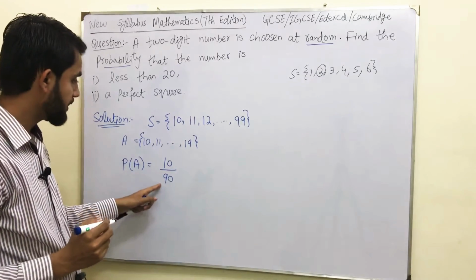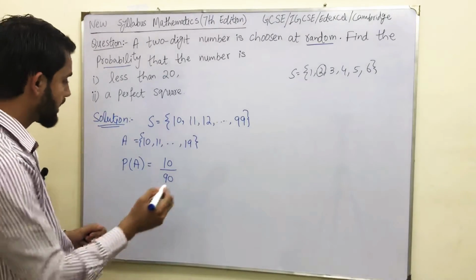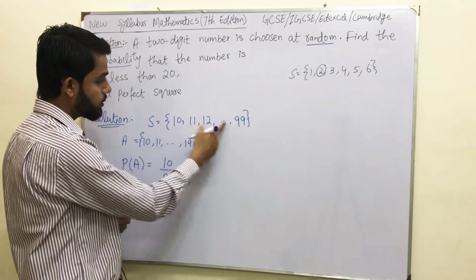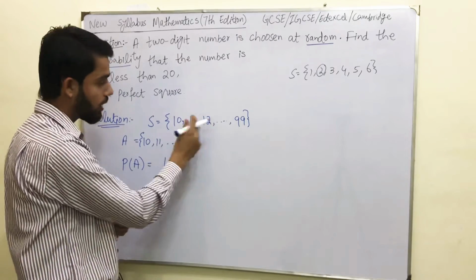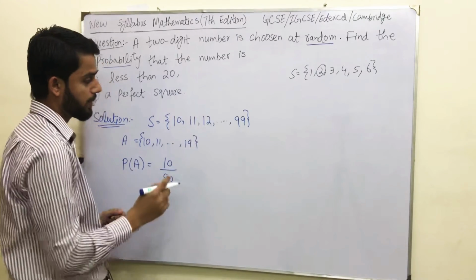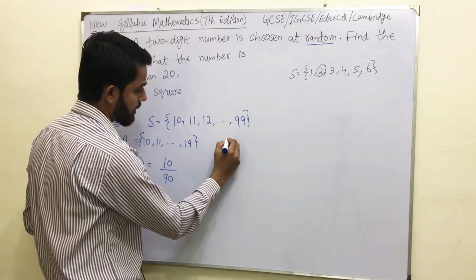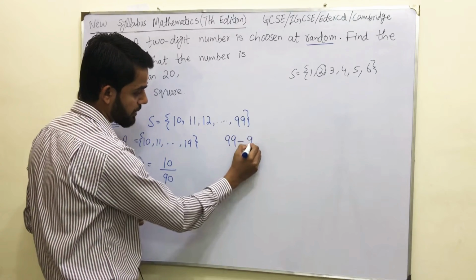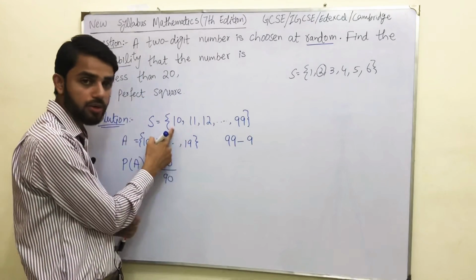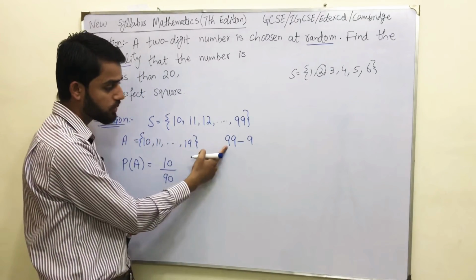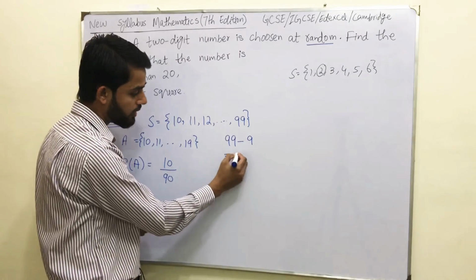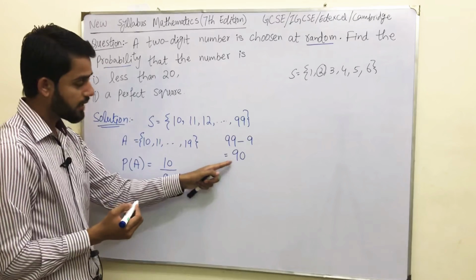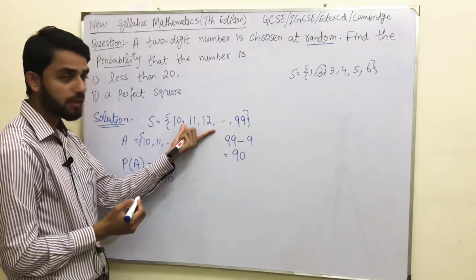Okay, so why did I write 90? I forgot to explain this earlier. So let's understand this one. 10 to 99, these are all the numbers. So how many numbers are there? 99 is the total minus the first 9 numbers. From 1 to 9 are not included in this sample space, so what you are going to do is minus. So what are you getting? 90. It means that these 90 are the numbers that we have in this sample space.